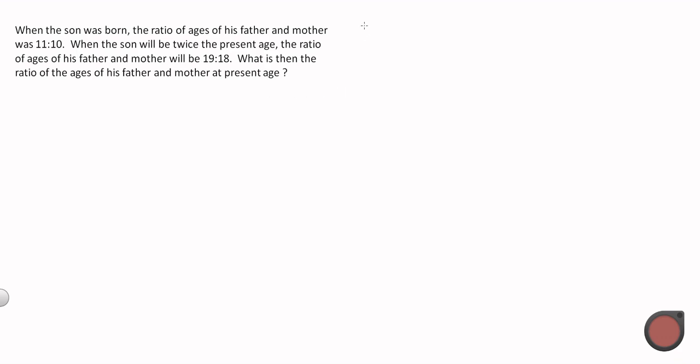Let's say we've got past, present, future. Okay, by now I'm hoping you would have read this question. Let's suppose in the present time, the father is 40 years old. So we're talking about the father here. And let's just pretend that his son is 15 years old, right? This is the present situation.